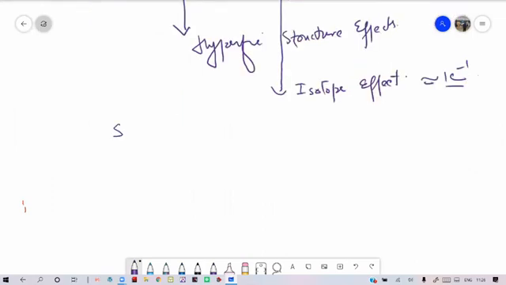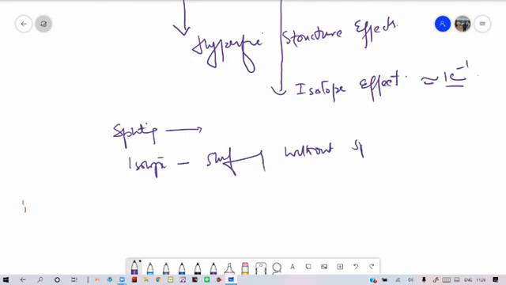And when there is a splitting, that is because of hyperfine. When there is isotope effect, there is shifting without splitting. This has been observed. There can be shifting without splitting. This is a slight shift, but there is a shift which can be measured. And when it is splitting, that becomes the hyperfine structure effect. When it is shifting, that becomes the isotope effect. For example, I will give you an example.